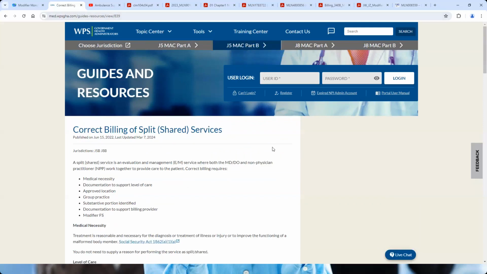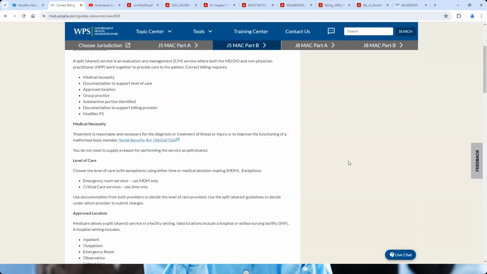Let me switch to J5B. So there is some information out there on guidance using modifier FS.